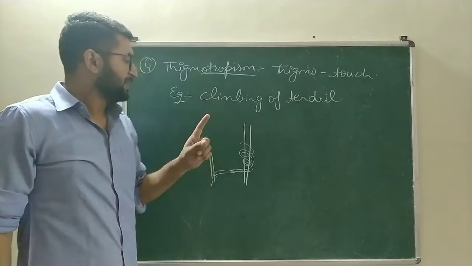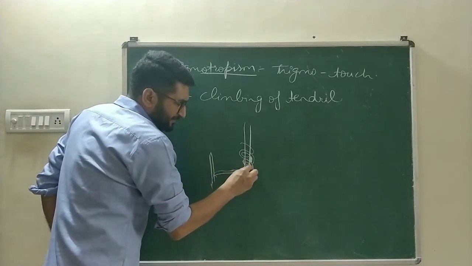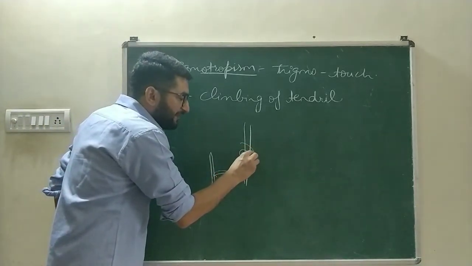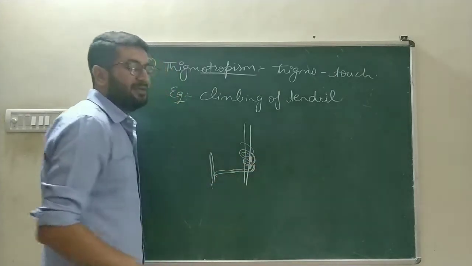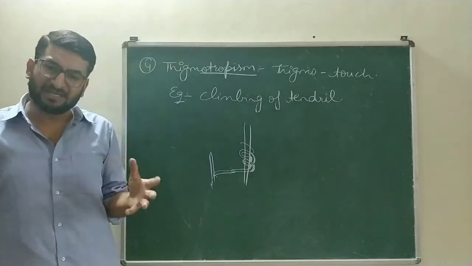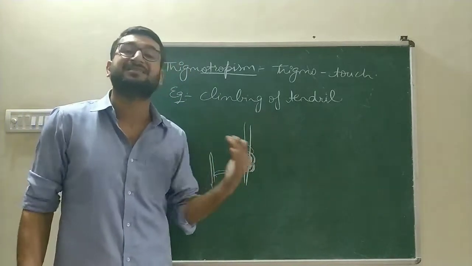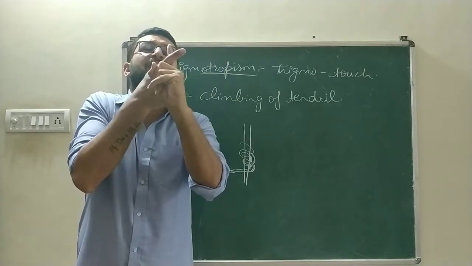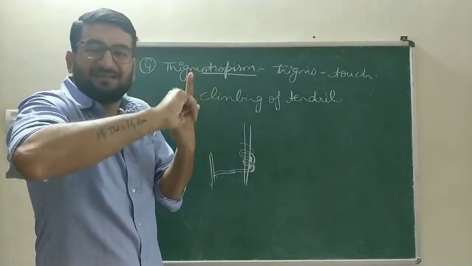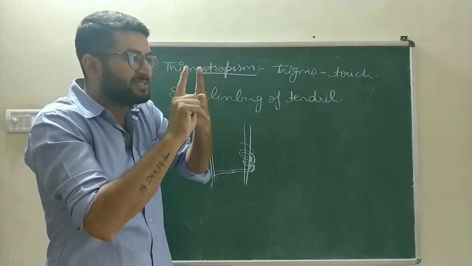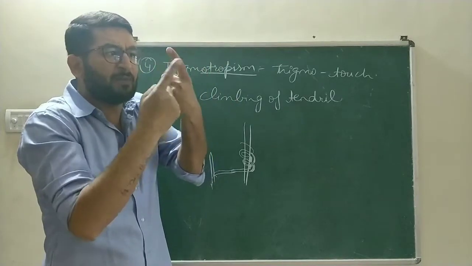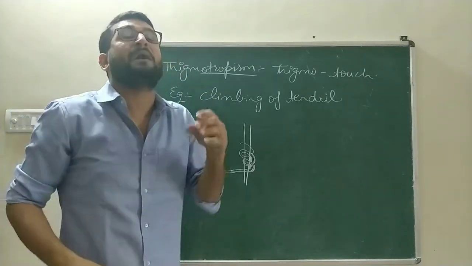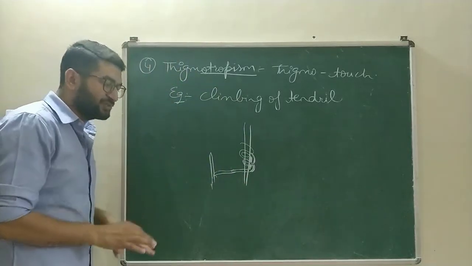How is it thigmotropism? The part which is in direct contact, this part, has less growth, and the part which is away, this outer part, has more growth. The oxygen concentration shifts towards the outer region which is away from the touch. Suppose this finger is a tendril. This part is to be climbed over here only, like this. This part is the internal part which comes into contact with the support, and this part is the outer part. So in the outer part of this portion, the oxygen concentration is more, whereas in the inner part the oxygen concentration is less.